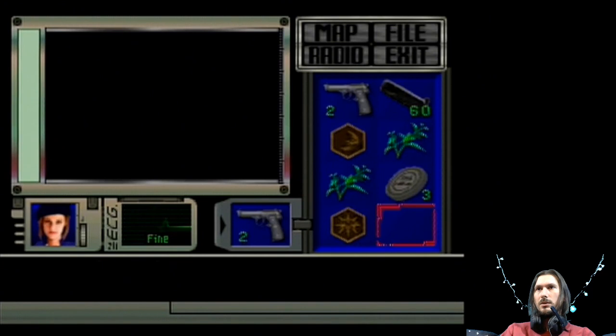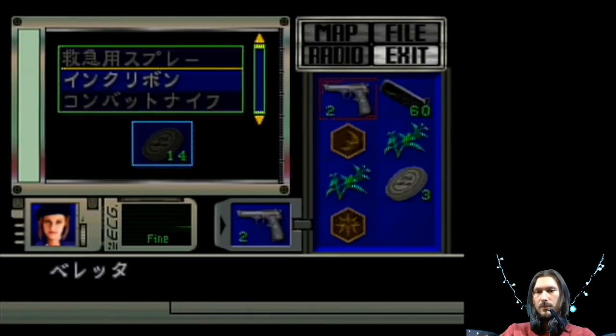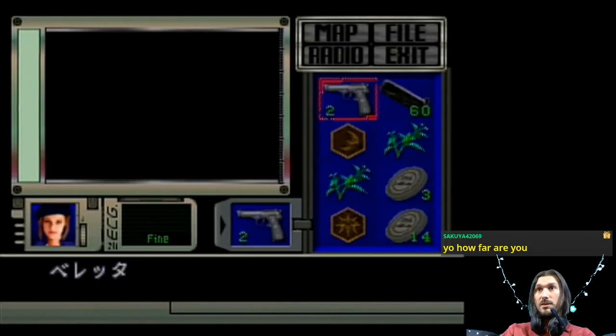Run, Comrade Jill, we need to do this. Oh, fuck, why did I do that? So I'm gonna get to the guardhouse or dormitory and save there. It's gonna be more than enough for me for today, guys. I feel like I need rest and food.